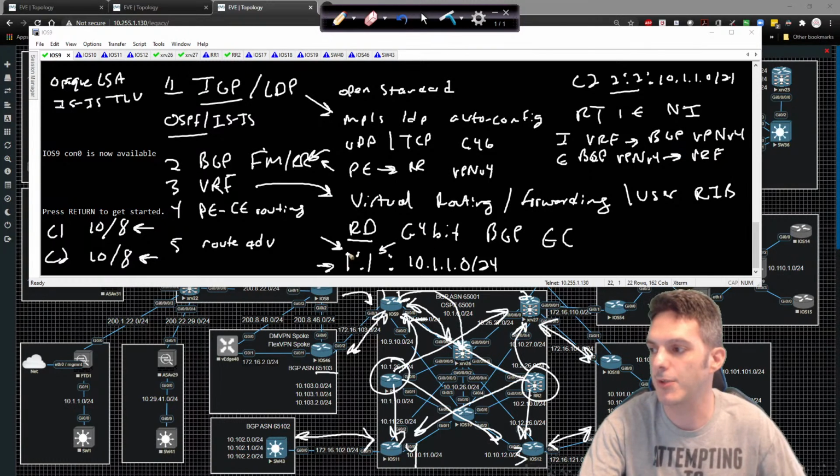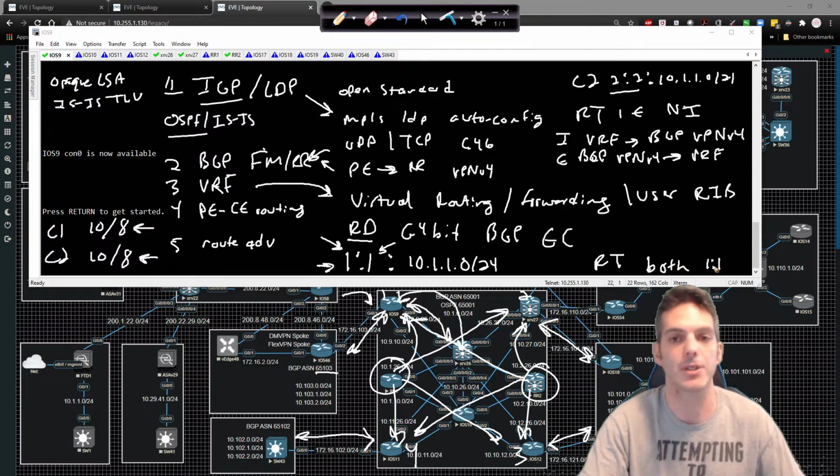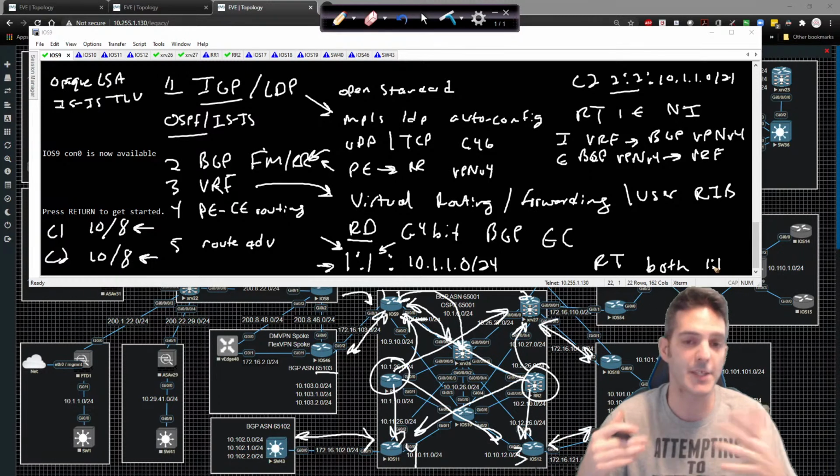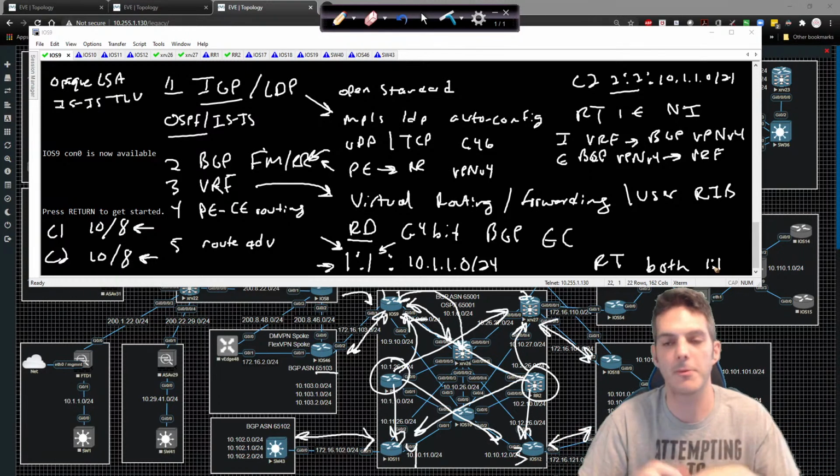However, just like we did with the route distinguisher with the 1:1, we are going to do 1:1. So we're going to type in the command route-target, and we're going to use the keyword both, which is going to configure both the import and the export at the same time. RT both, and then 1:1 to keep it really, really simple. Once we have that in play, then we'll be able to receive routes from everybody else. And that's basically what it's going to look like. I'll implement a couple of quick debugs, so we'll see how that process comes into play. So that's how that piece comes into play.